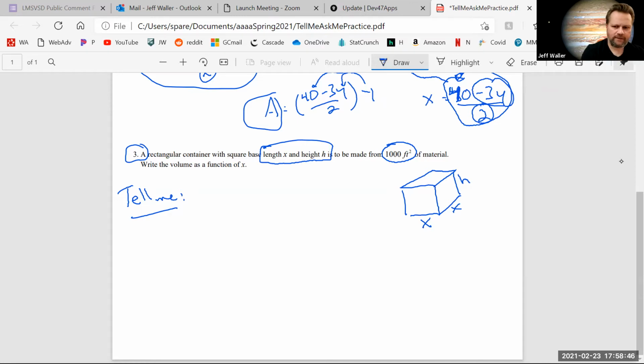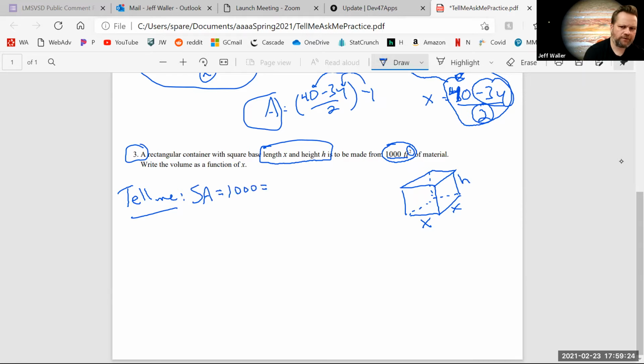Now, I really want you guys to get this. Let me add in a little bit of 3D stuff. Here we go. What does this make? The 1,000 square feet. What does that go into creating for this? The container. Be more specific. What about the container? All the sides. All the sides. Good. And it's an area, isn't it? Because it's square. So they tell me the total surface area. They tell me that that's 1,000.